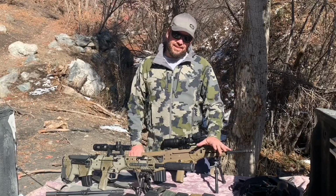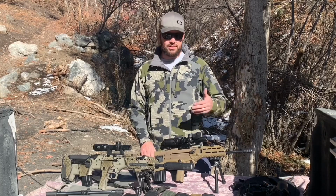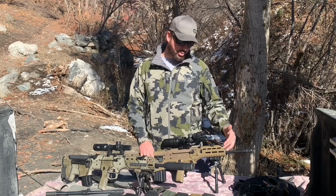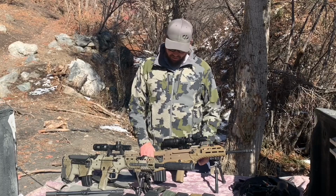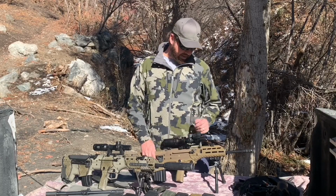We're going to talk a little bit about bipods. Some people are going to be shooting their MDR from supported positions, off the ground, off of benches and so forth. And for that, it's hard to beat a bipod for front support on the rifle. There's a million different options as far as bipods out there. I personally am a fan of the Harris and the Atlas. Those are probably the most popular models.